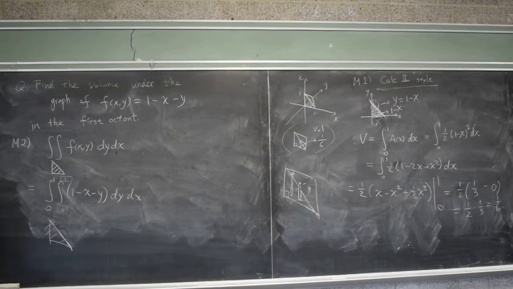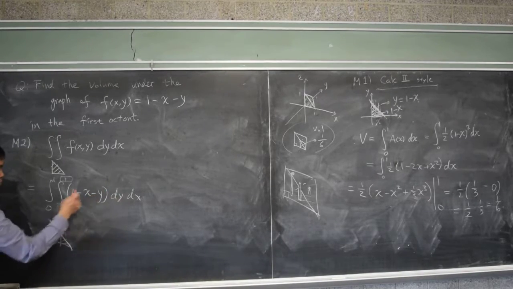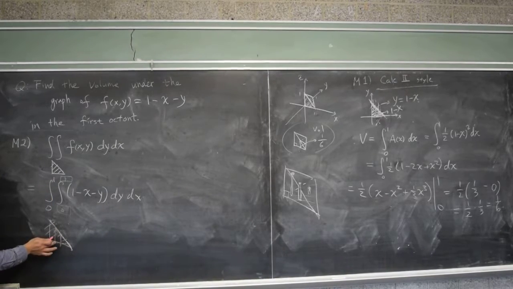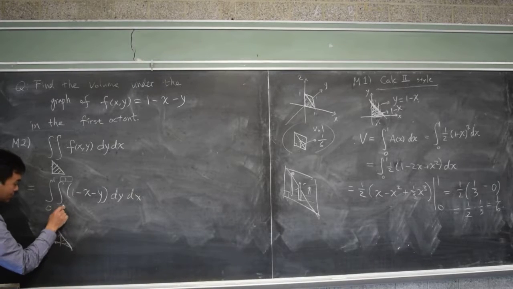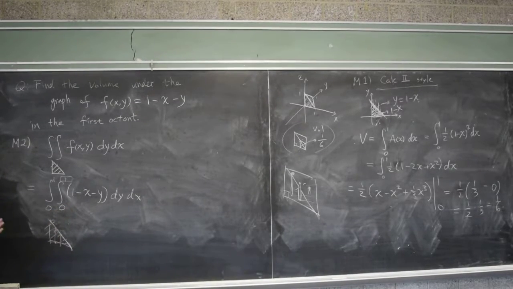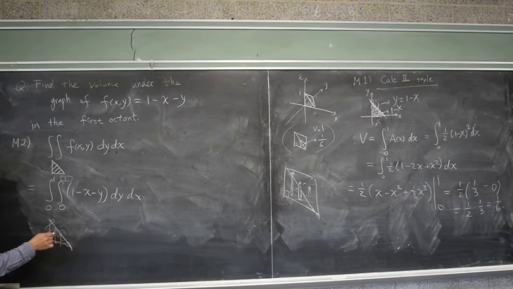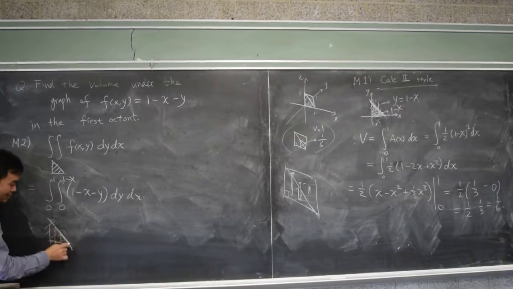Then you realize that what's happening is that the starting point is always 0, right? So you're trying to go that way. When y is changing, the y values are starting from here and then ending there. So they're always starting from 0, so that one is not a problem. But the hard part is how do I make it stop at these points? Would be 1 minus x. Yes. 1 minus x is where you want the y to stop, because you want to stop at this curve.